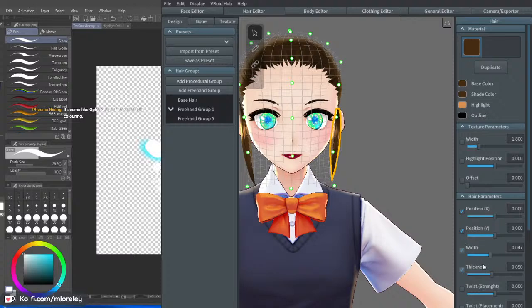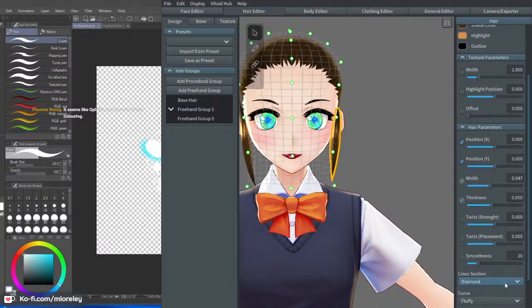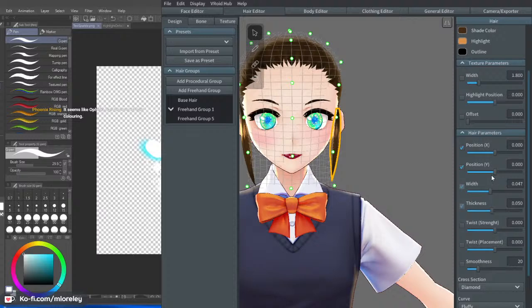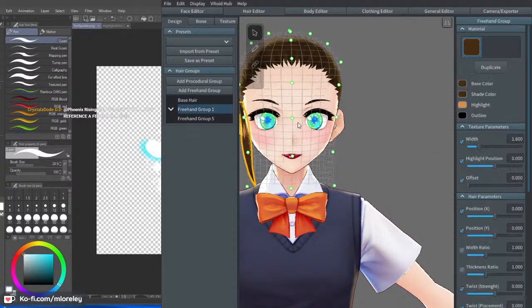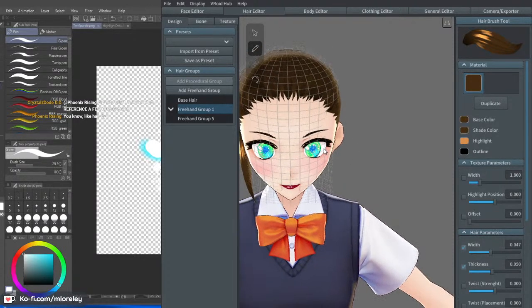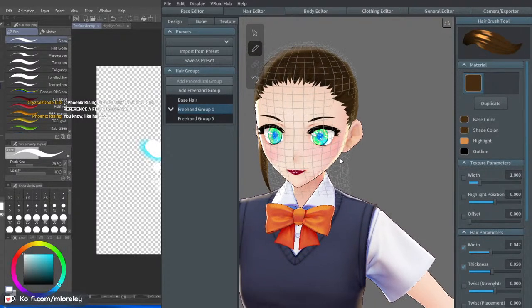Oh. Position, twist, smoothness, curve, fluffy. Position Y. Oh! Okay, just detached it from her head. That's fine. Alright. I'm gonna go back to drawing her hair. And of course now it's moved really far.